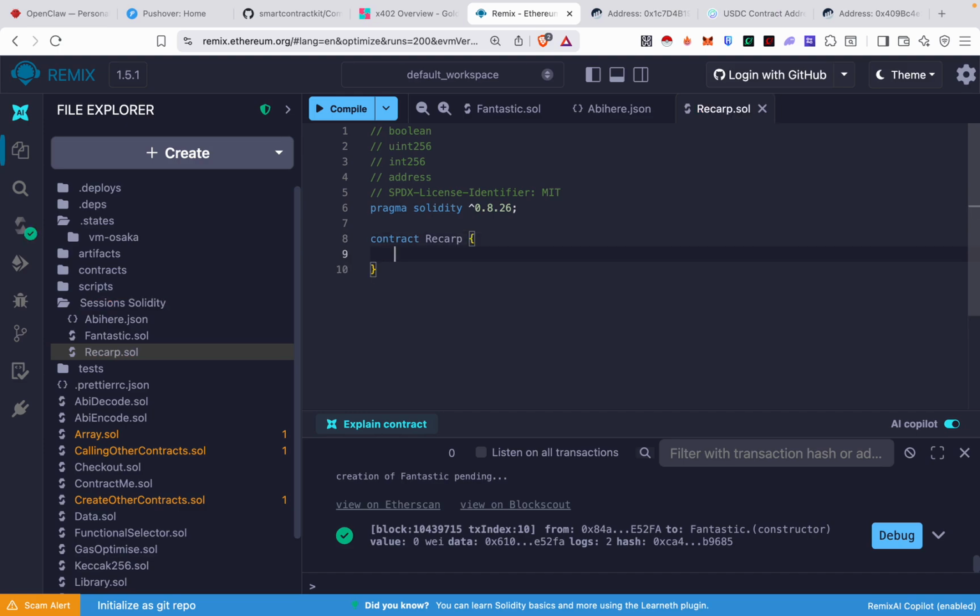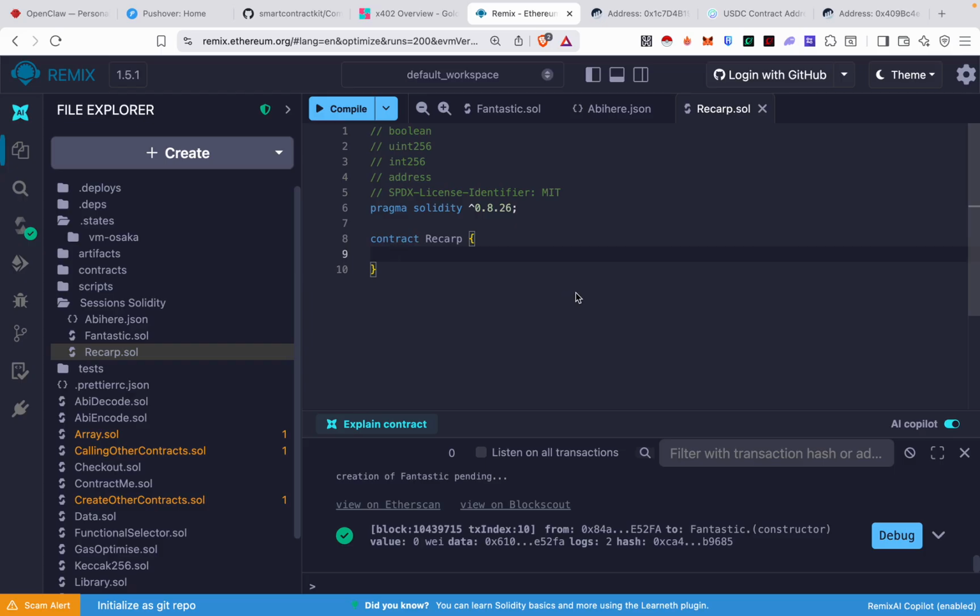And yeah, if we declare a variable outside of a function, it is known as a state variable. So we had local variables, state variables, and global variables. We said global variables are those variables that are in the smart contract, like msg.sender, msg.value, block.timestamp.